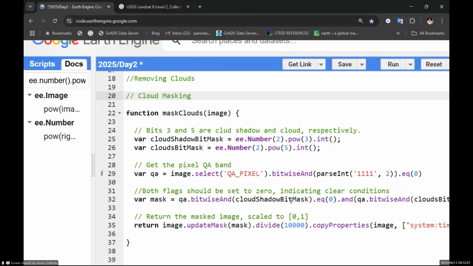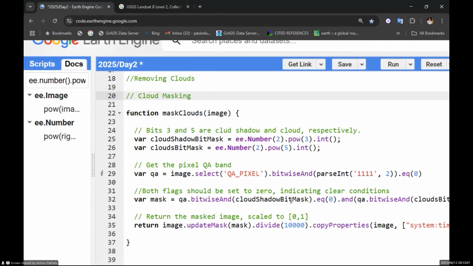In the first image, you can see the clouds and cloud shadows are here. And even for the second image, you can see the clouds and cloud shadows are here. And for the third image, cloud shadows are here and clouds are here. So what we are doing is we are removing these parts from each image and then combining the whole image. This part of the image will be covered by this image, and this part will be covered by that image.